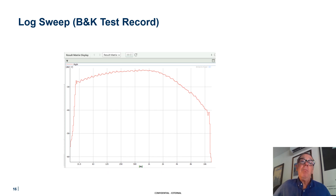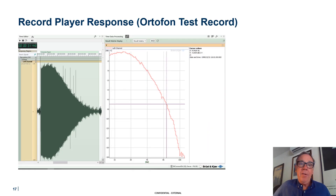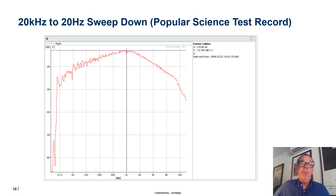This is last year's response using the Ortofon test record, and you can see in the time signal how the level is dropping off, corresponding with one kilohertz — reaching one kilohertz and then decaying. I repeated the measurements with the Ortofon record this time; it's a sweep down rather than a sweep up. That didn't change anything — a nice, smooth roll-off above 1 kHz.